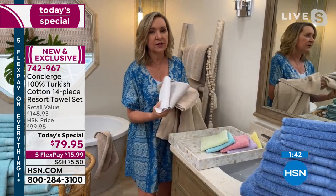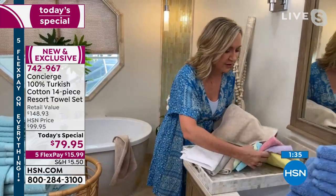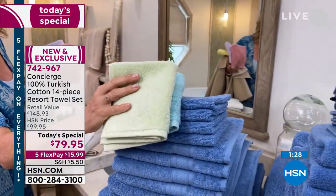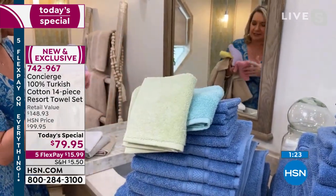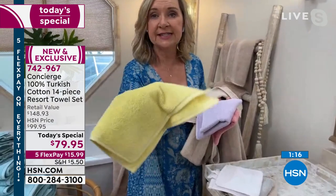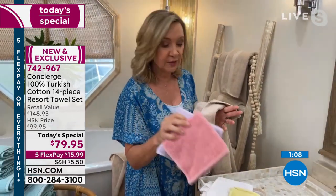I mean, these neutrals are a great way to go. I love the white, the silver, the beige, any of those, or maybe you know their color palette, or you really want to give them a great summer gift. Look at these three together. This is the sage, which is like a pistachio, the aqua. Look at that against the blue. I mean, that's just so summer and so happy. And then speaking of happy, this one I wanted you to see because online it looks more gold and it really is that perfect soft summer yellow. And then of course we have the lilac, which is beautiful, and the rose. So it's a great time to refresh.